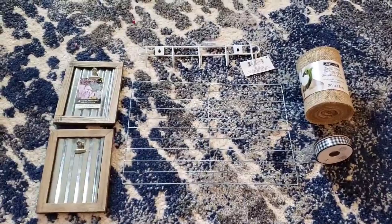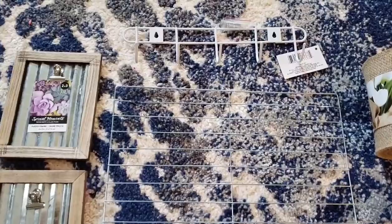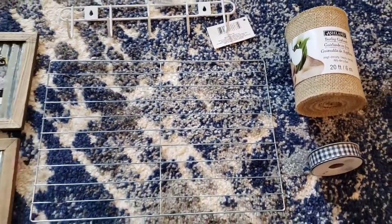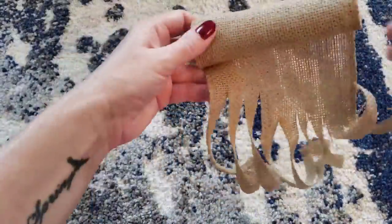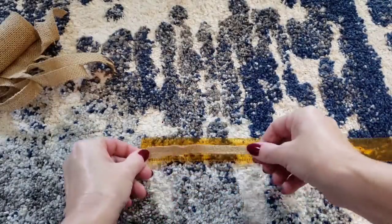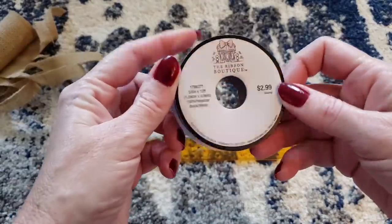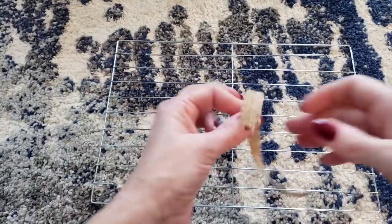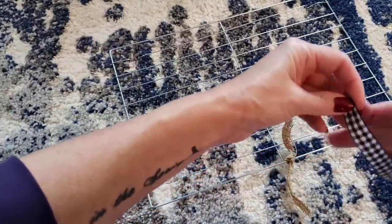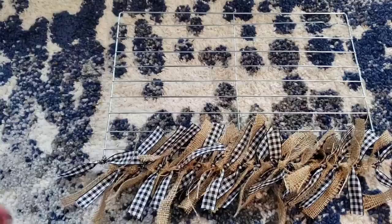Okay, for this one, I'll be using a cooling rack, two of the wooden frames with the galvanized backing, a hook, some burlap, and some ribbon. So what I'm going to do is take my burlap, and I'm going to cut these about 5 inches long. And same with this ribbon. And all you're going to do is take your burlap and your ribbon and just start tying all the way around the frame of the rack.